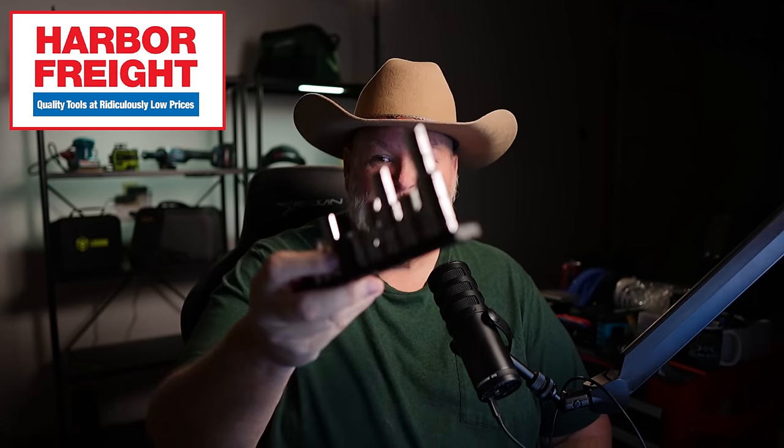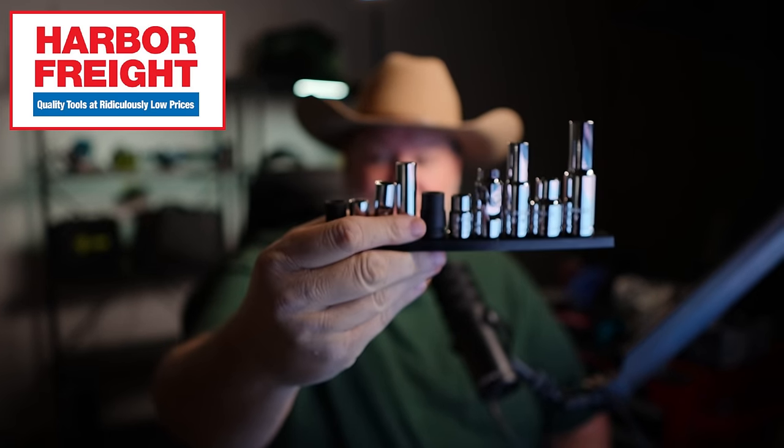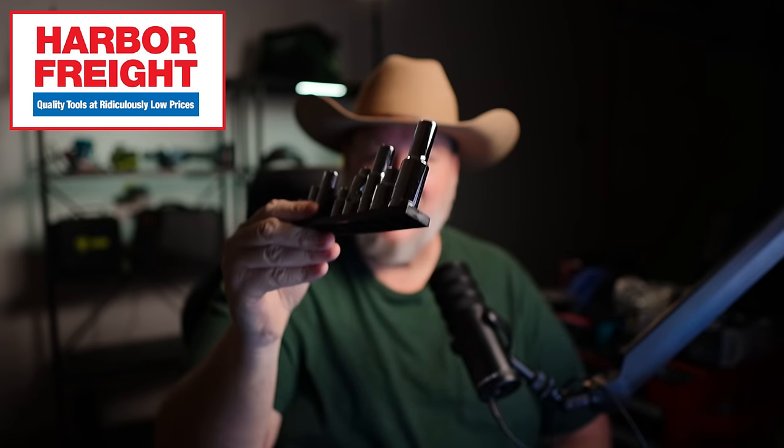Who was at Harbor Freight this past weekend when they had that 'buy X amount of dollars and get one of the freebies' deal? And if you did, tell me why you chose the 10 millimeter socket set. This thing is glorious — we got 10, 10 millimeters on a rail. I'm still missing my nine millimeter, of course.